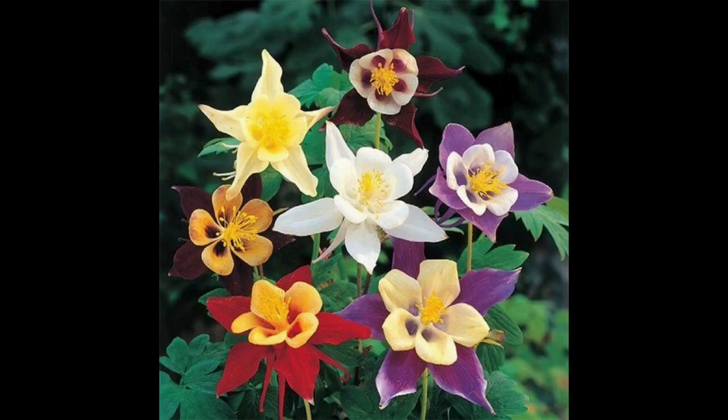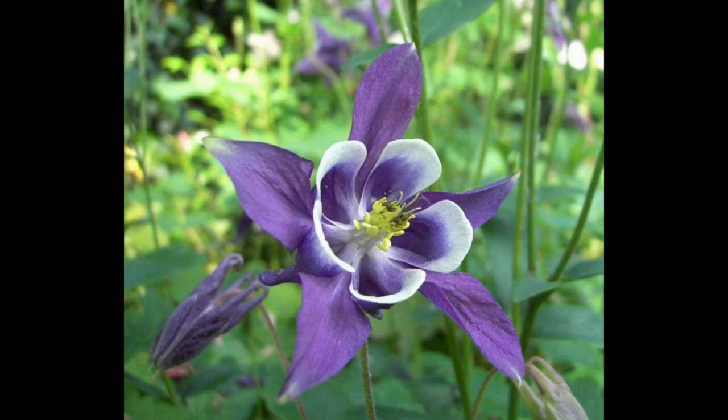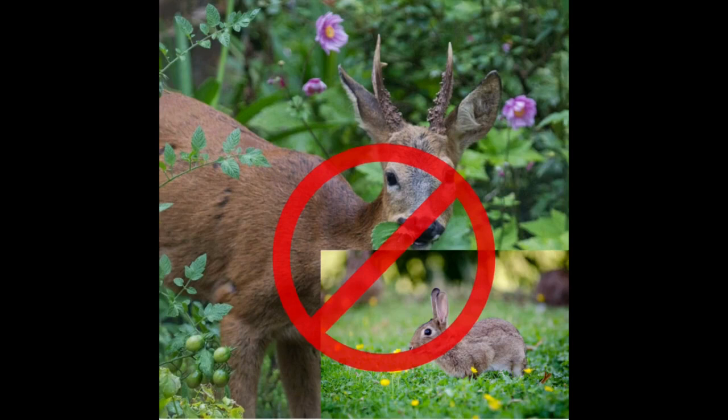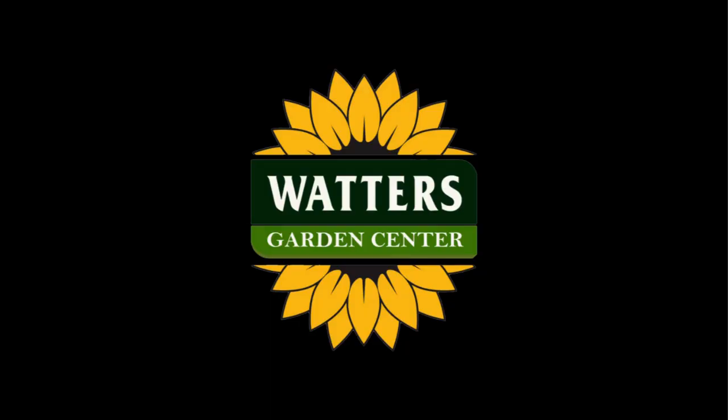This graceful beauty dances in the shade of the garden, holding its head high, smiling back at you. This bloomer comes back each spring with lacy green foliage, promptly followed by amazing two-tone flowers. An excellent cut flower that is both deer and rabbit resistant. So hardy, some varieties naturally call Arizona home. Songbird columbine can only be found at Waters Garden Center in Prescott.